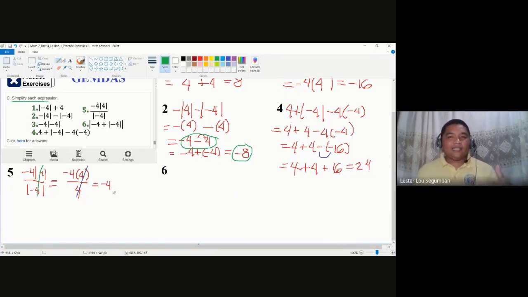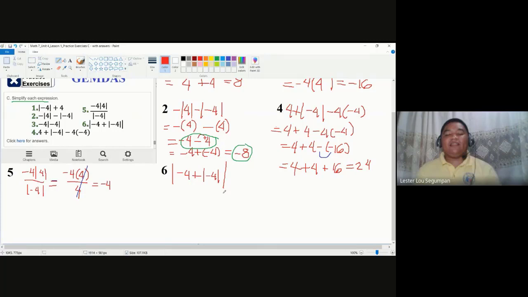Well, magically, it would work on this number, but it's not a logical step because it will not work on the rest of the examples. Surprisingly, it works here, but it will not work all of the time. That is why my suggestion, do not use the cancellation law. Simplify first. As long as there are no more absolute value notations, you can now simplify. Just like the stand for not applying the double negative property here, because we always simplify the absolute value notations first.